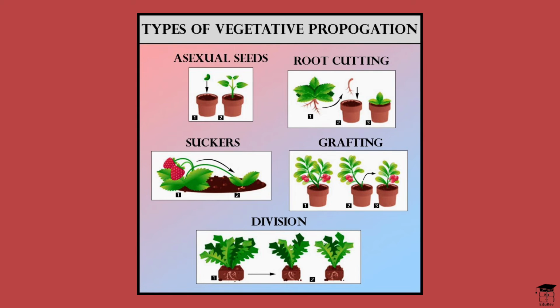Artificial vegetative reproduction. This is a type of plant reproduction that involves human intervention. The most common types of artificial vegetative reproductive techniques include cutting, layering, grafting, suckering, and tissue culturing. These methods are employed by many farmers and horticulturists to produce healthier crops with more desirable qualities.